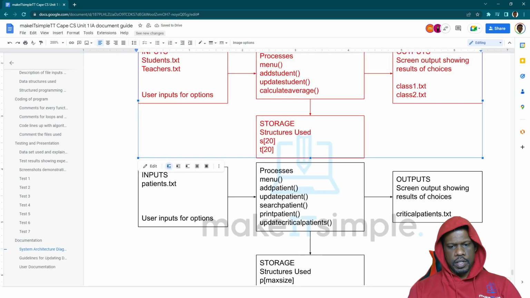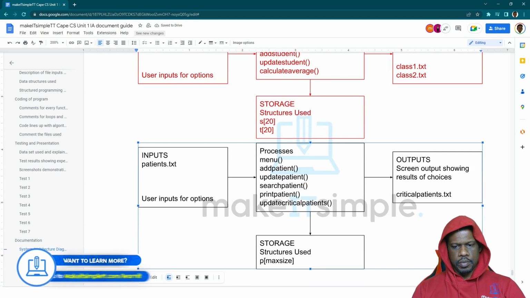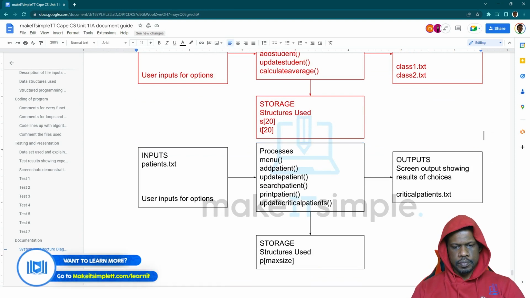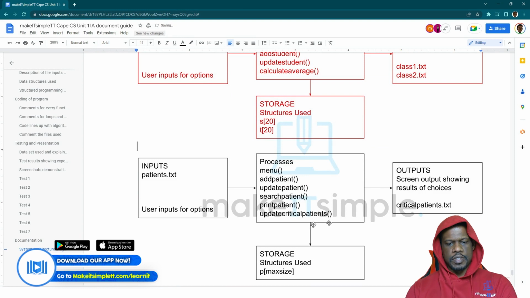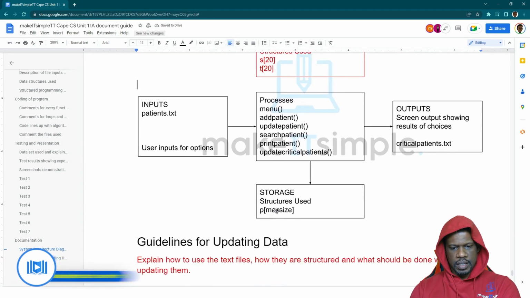Nice. So the red one there is an example; this one here is the real one. All right, so the processes will be input like that.